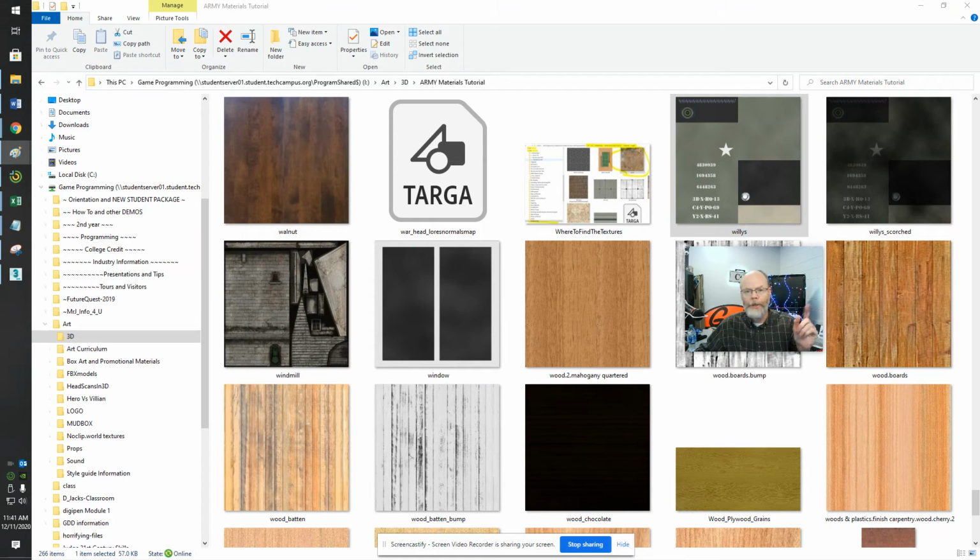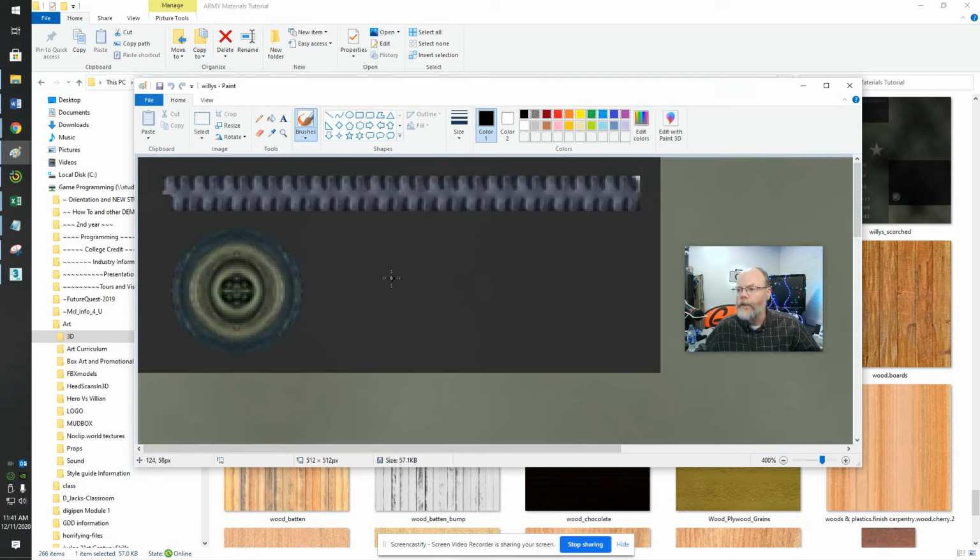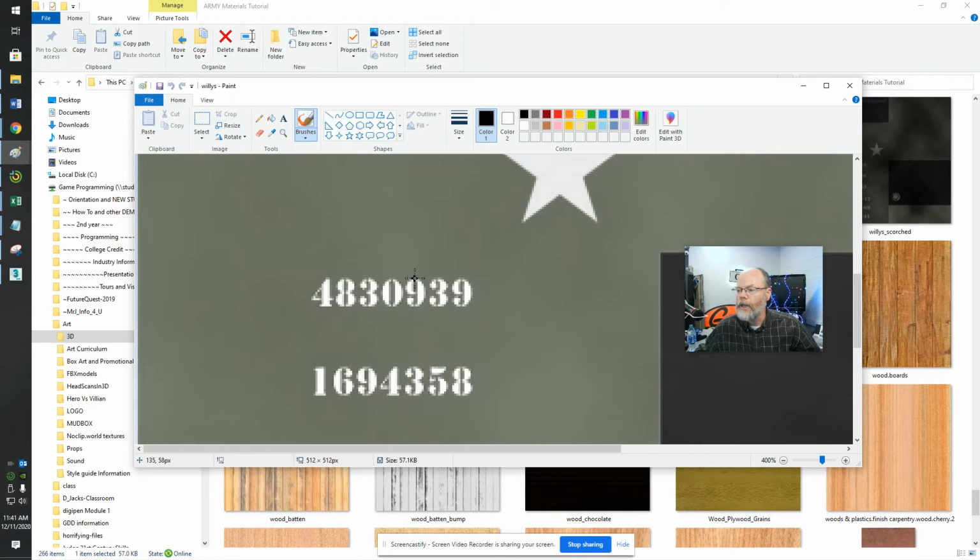So the window opened up on the other side here. I'll bring it over for us. Here's the ID numbers we're looking at. So there's one number. If we wanted to change what shows up on a Jeep, we could get in here. I'm just going to zoom in on that area. Page scroll down. Notice the font is a stencily font, and it's white on whatever this color gray is.